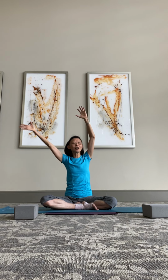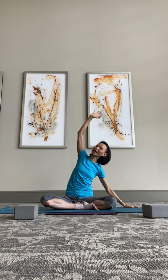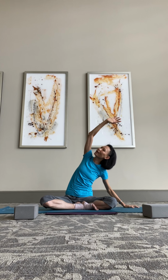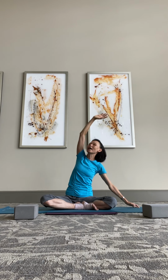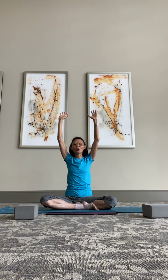Inhale, rising up tall, both arms up. Exhale, right fingertips down, tilting over to your right. Try to create the alignment where you draw your shoulder up away from your hips rather than let your shoulder roll forward. Inhale, rising up tall.